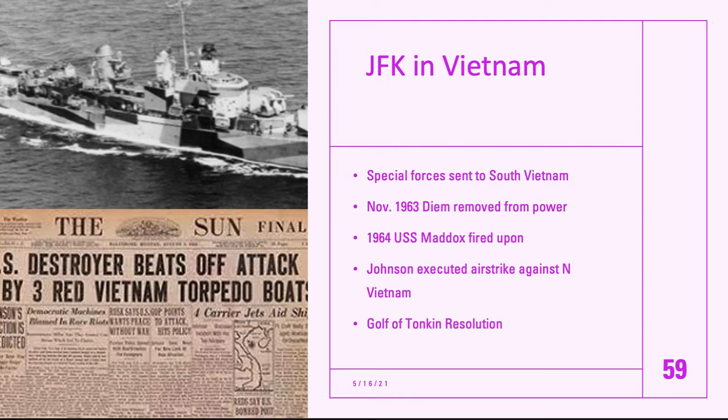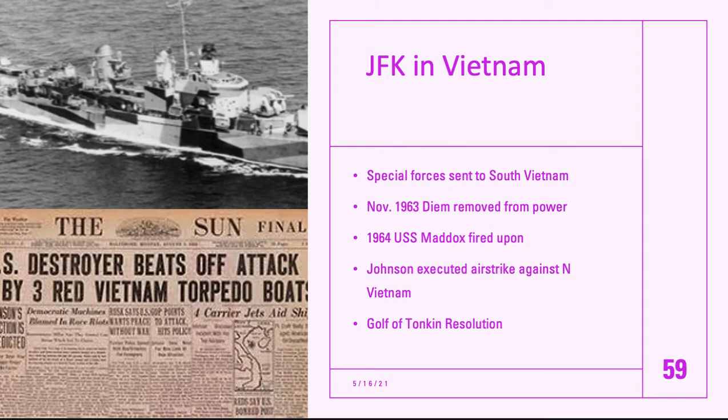Johnson is going to say that all communists are the same kind of communists. There is no difference between the Soviet Union, China, or Vietnam. Johnson will announce that aggression by terror against peaceful villages in South Vietnam will now be joined by open aggression on the high seas against the United States. So what he's saying is any aggression is going to be met with aggression by the U.S. And this leads us to the Gulf of Tonkin Resolution.